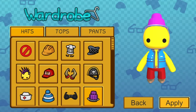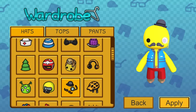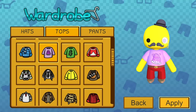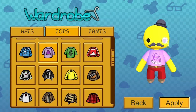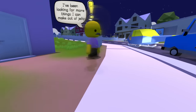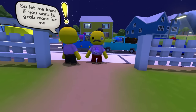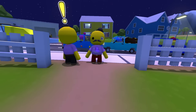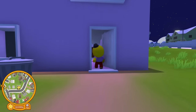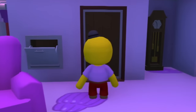Now, I want to wear this, but I know this is not what he's currently wearing. He's wearing this. Okay, we got the face. The face looks good. Is he wearing a jelly shirt? I actually don't remember. I need to see what this man is wearing exactly. Jelly shirt and pants. Wait a minute. I think I'm wearing the exact same pants, except mine are red because I dyed my pants at the clothes store. So I might actually be ready to go into the basement looking just like this. If I have to, I will go back and dye my pants a different color. But I think this is going to work. I'm going in. 3, 2, 1.